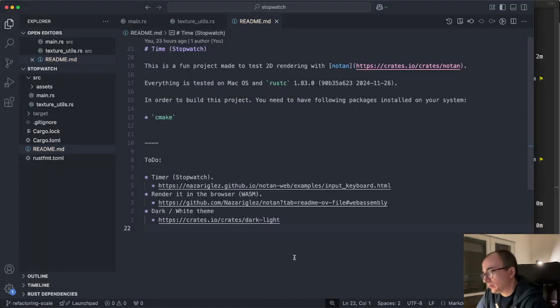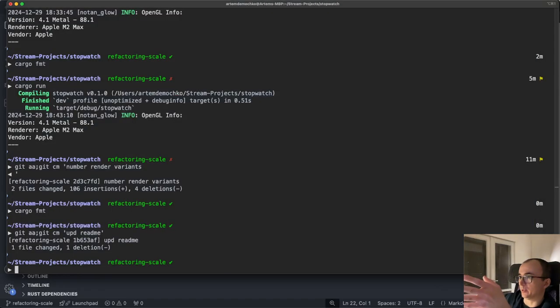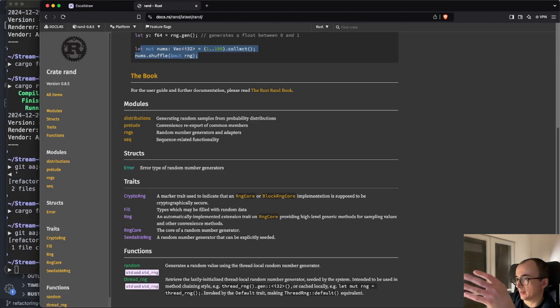Now, if I want to take a look at timer, actually the stopwatch. If I want to implement stopwatch, what I need to do is somehow to measure time passed from the start of the stopwatch. I'm not sure how trivial that is.